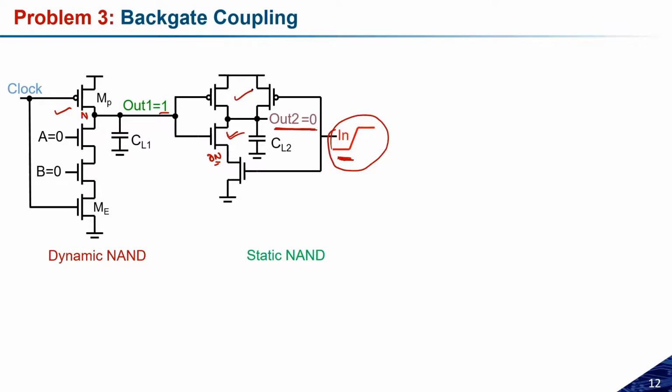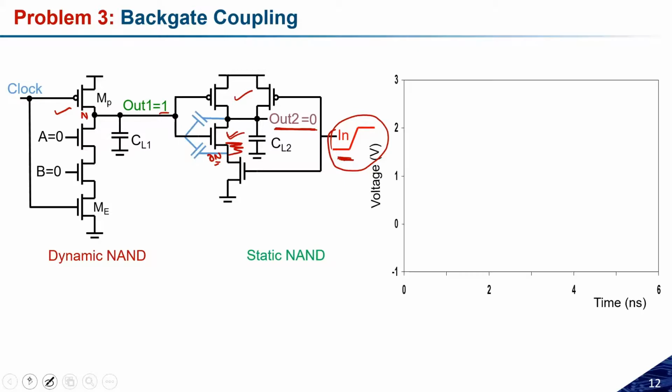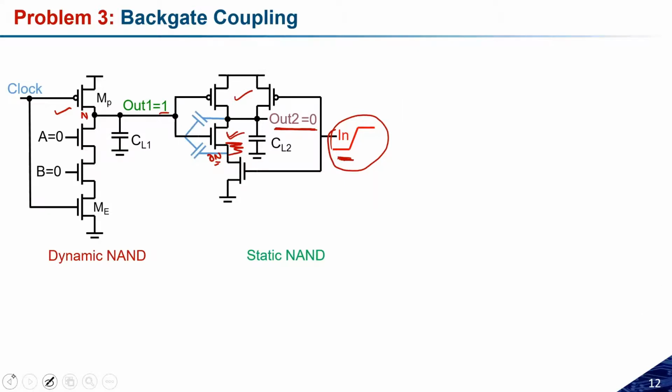Let me explain it again so that you will be able to understand what I am saying. Because this transistor is in the on state, it will offer some capacitances, like gate to source capacitance and gate to drain capacitance. So there will be two capacitances offered by this transistor on the pull down side. During the precharge phase this output was connected with this one, so this capacitor will also be charged.